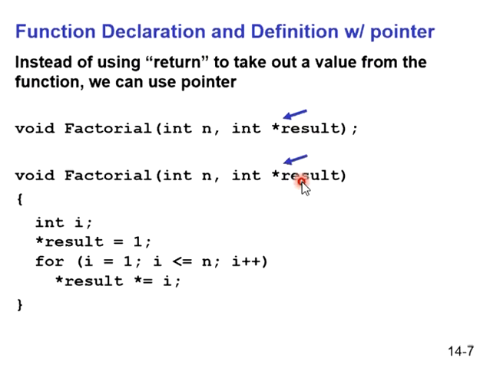Of course, when you write integer star result over here, you have the prototype, and that is at the header of the function. And in its body, when you want to use the value, for example, you want to assign the value 1 to this result pointer, and when you write star before it, that means you have a location or a variable we use to store a value. So over here, the value is 1.